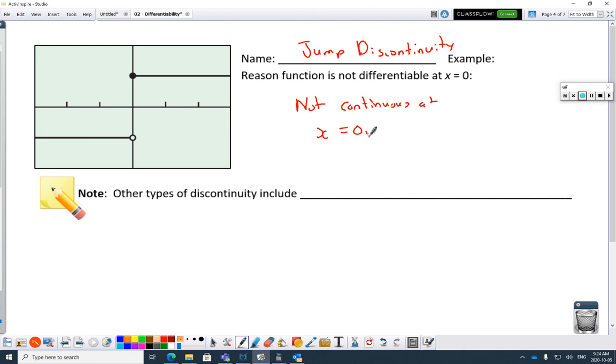Other types of discontinuity include holes. Can't draw a tangent line at a point that isn't there, and vertical asymptotes. Those you've seen before. Hopefully you're not all that surprised that the derivative is not going to work out at those kinds of points, which again aren't technically called discontinuities by your textbooks, those two things. They call them domain issues, but I sort of think that's nitpicking on what word you're going to use there. Questions there?